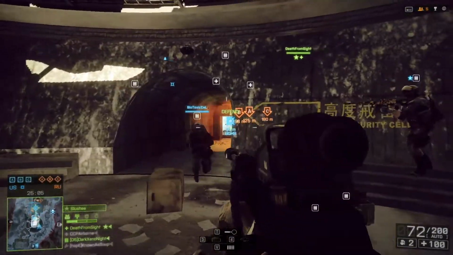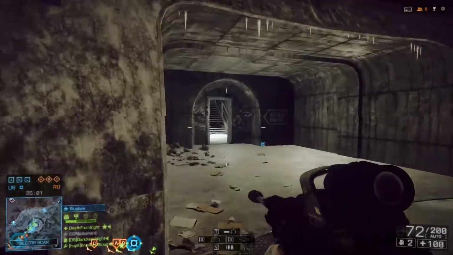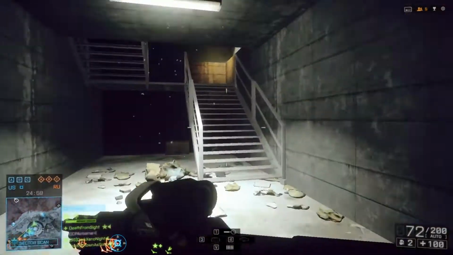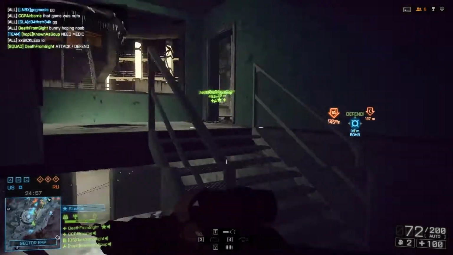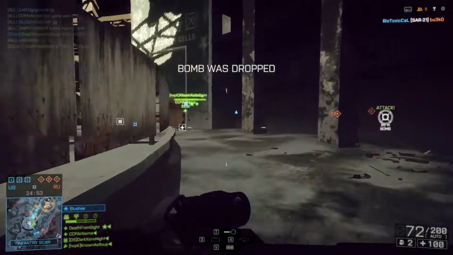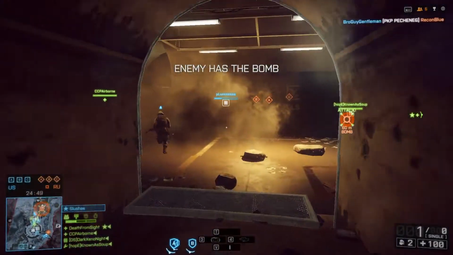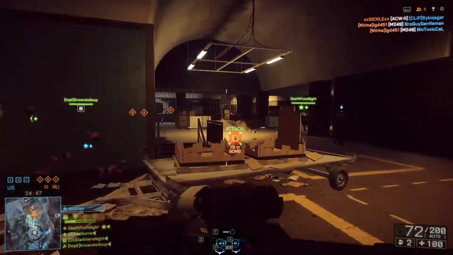Now, here's underneath the C. If we were playing Conquest, this would be C flag. So as you can see, it's very narrow, very clustered, very claustrophobic. So this is the new Metro. It's one of those things. The Levolution is taking out that guard tower, but if they can't get into that center room to put C4 down, they're not going to get there.